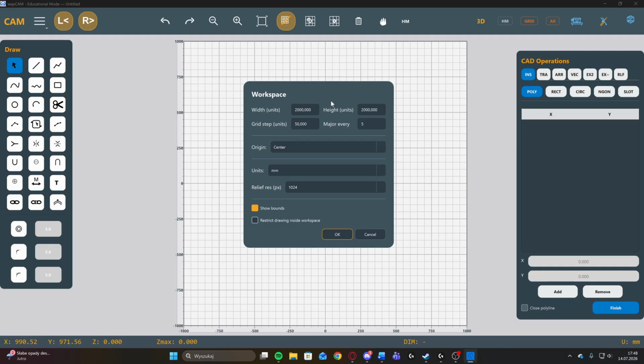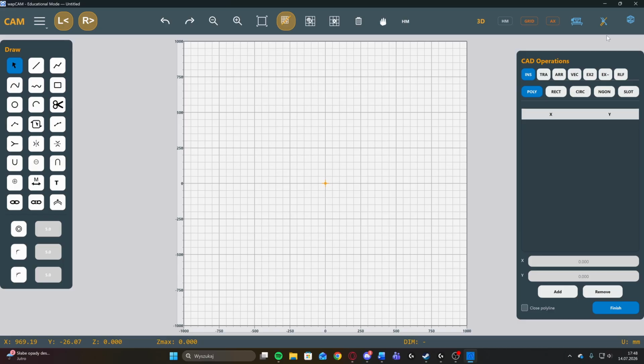You can change width, height, grid step, and major every, and you can change the units and relief, but I'm not going to change anything. It's good for me. Those two are for your tools or post processor, but I'm also not going to talk about it. And here you can see the coordinates.